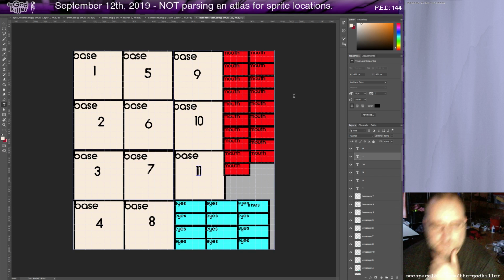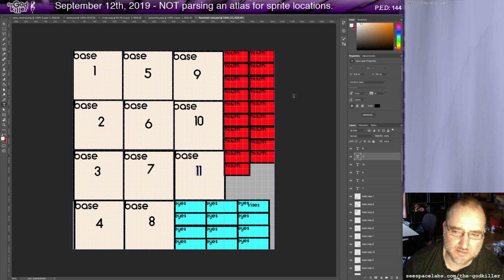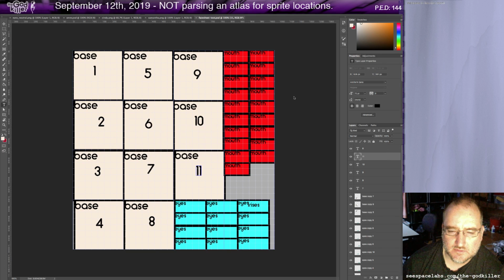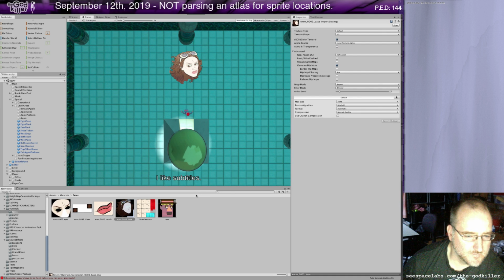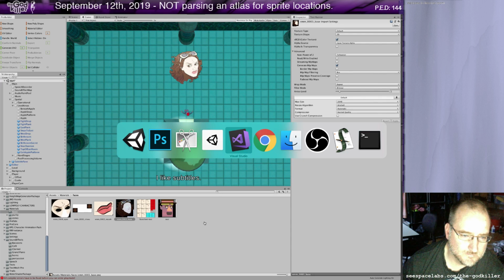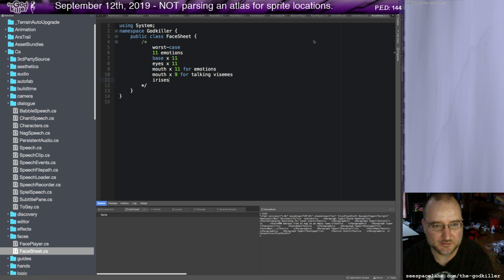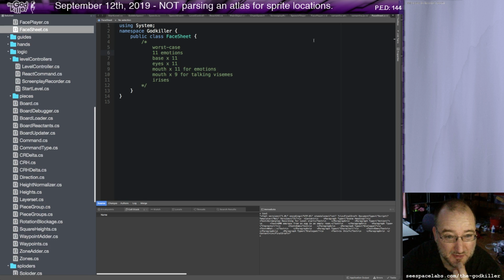Alright. So, yeah. There it is. There's my new dealy bob. Okay, so what do I want face sheet to be? Do I want it to be a mono behavior?